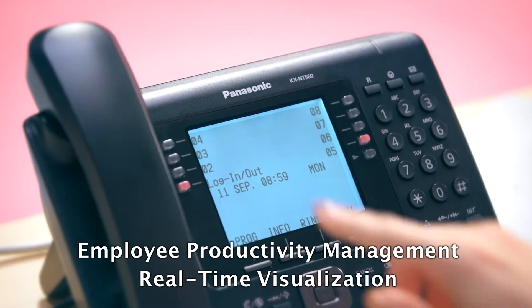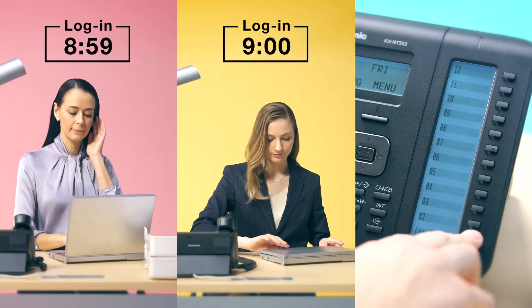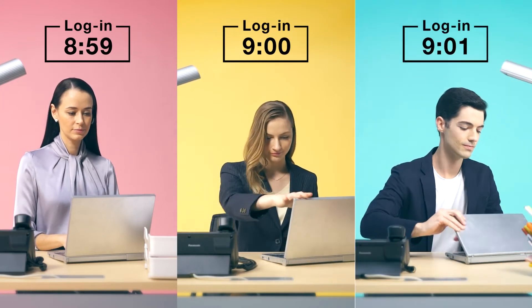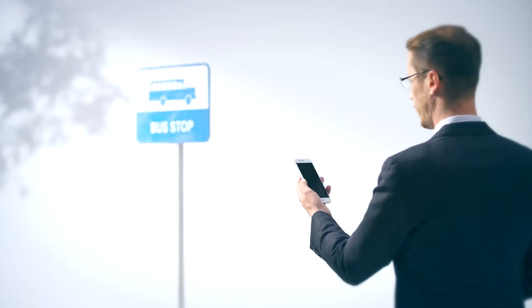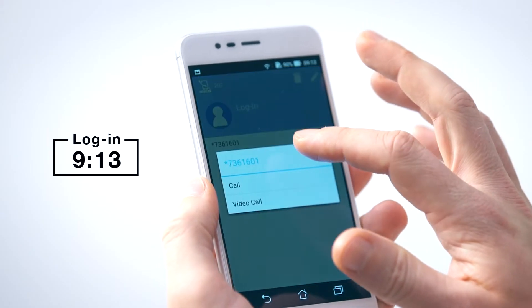In this small office, employees log in and start their workday as sales reps. The time is automatically recorded, and you can access the log to manage their activities. Even remote office workers can log in. They begin working the phones at different locations, each trying to make sales in their own way.